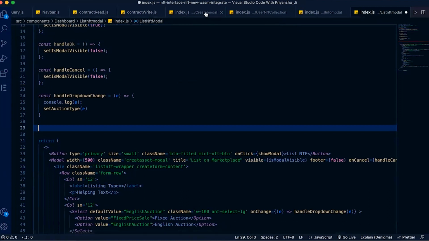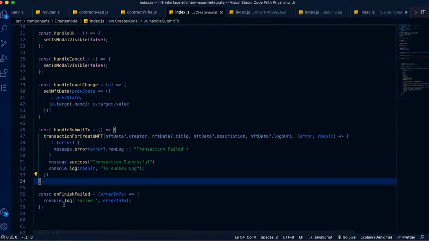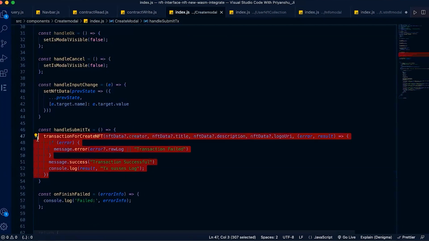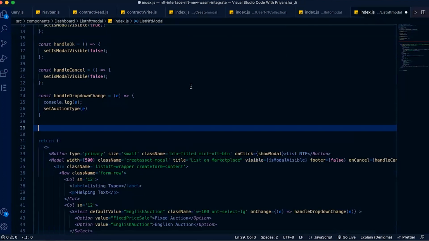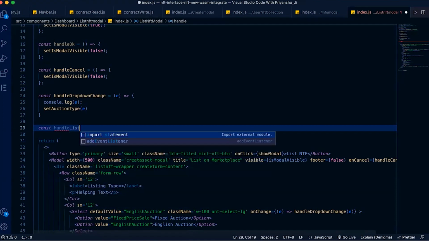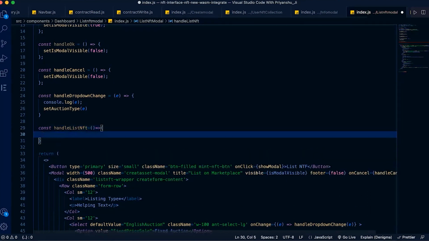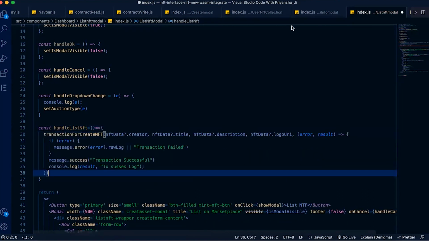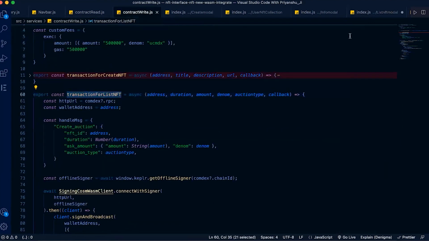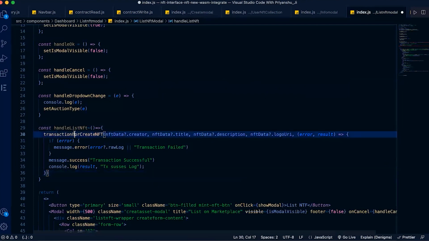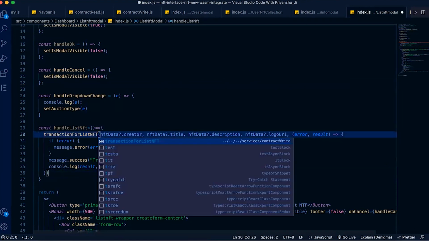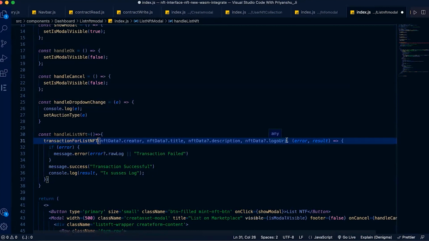I'm copying the previous handle message, copy and paste, and for the contract write, copy the function name and paste it here, importing our contract write file. We change the parameters.